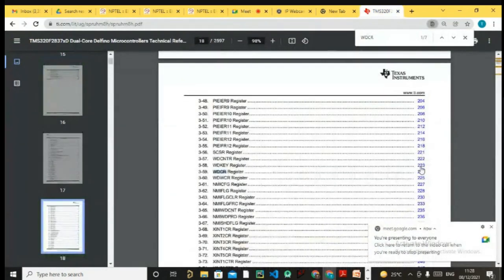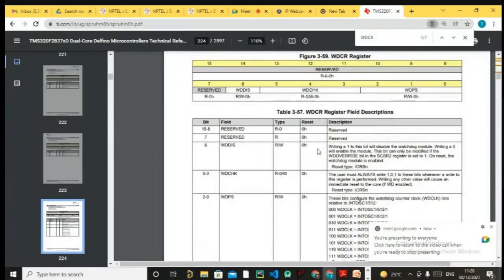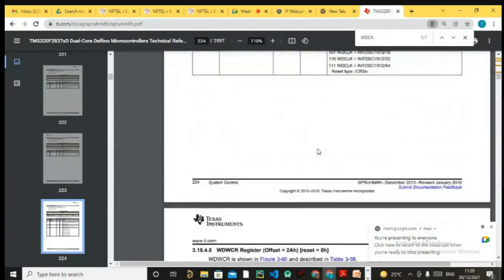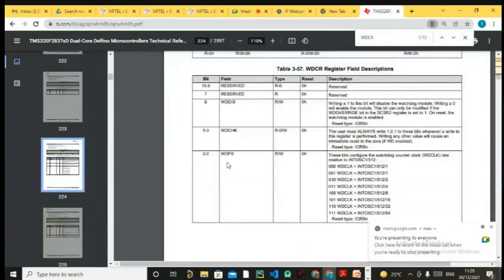I can just go to this particular register. From here you can see what exactly that particular bit means, which is also given in this register. From bit number 0 to 2 you have WDPS. These bits are used to configure your watchdog counter clock rate related to your internal oscillator, INTOSC.